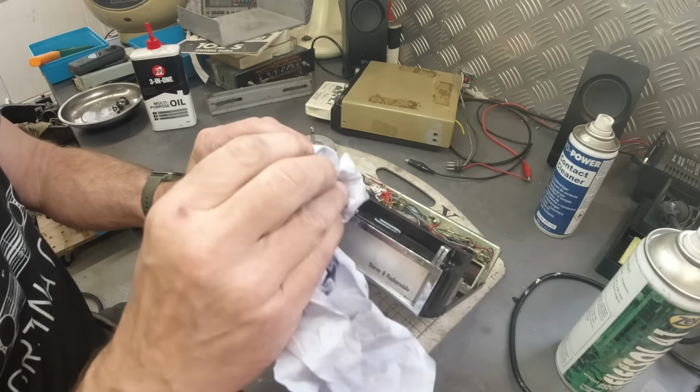I can see another fault with it. There's a little spring that helps select the track position and keep it in place, and it's not lined up right. So we've got to go in to the back. So 4 screws out, 2 of them were rusted up. If you do get that and you can't quite get a screw to go, you can nip it, if you're very tightly squeezed, and then you can get it with side cutters.